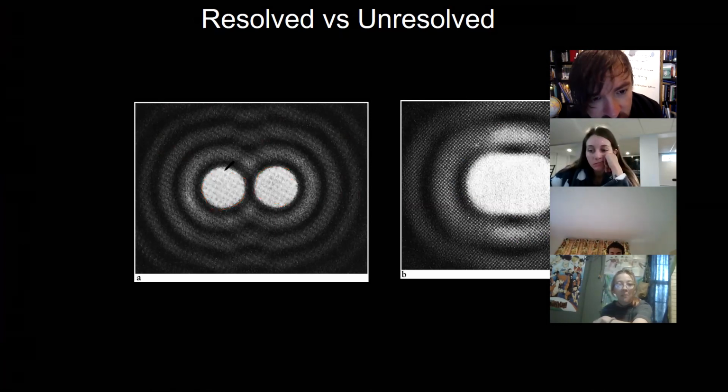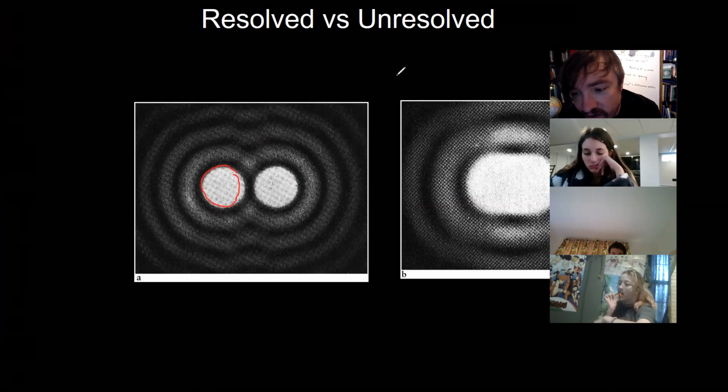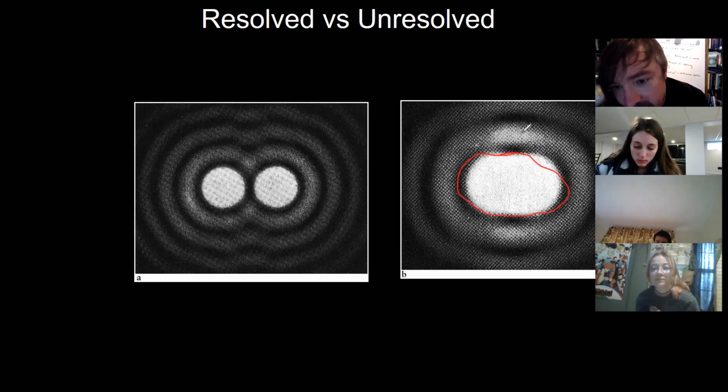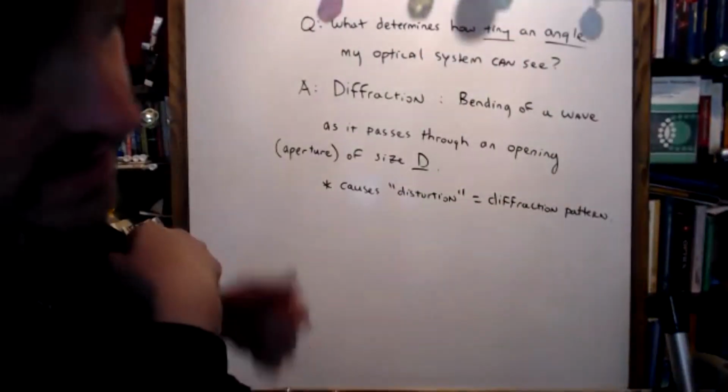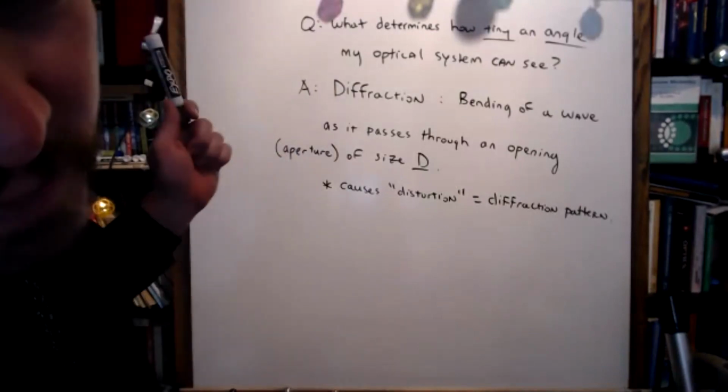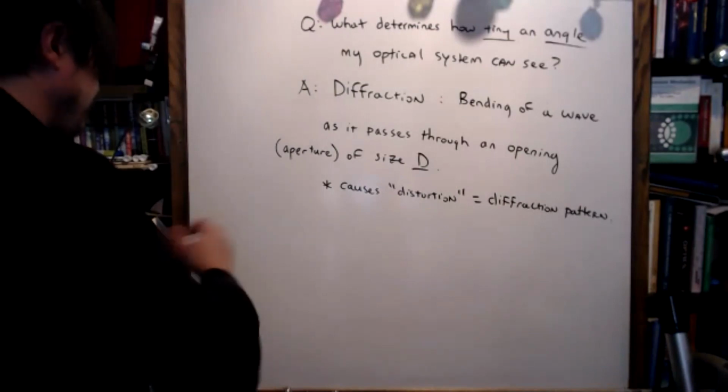So in other words, the wavelength of light and the size of your telescope determine how big these disks are. These disks are an artifact of photography. They're not related to the size of the star at all. When they blur together, the two stars disappear and their diffraction patterns overlap. And basically it works like this. There is a limit known as the diffraction limit, which is the minimum angle your telescope or eyeball can resolve.